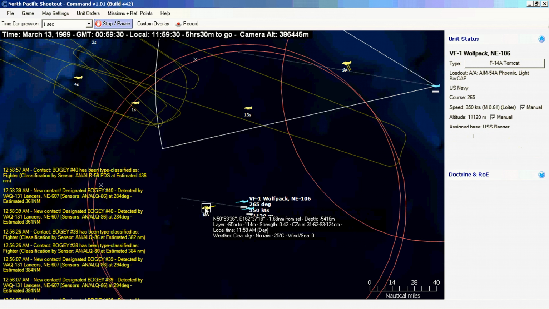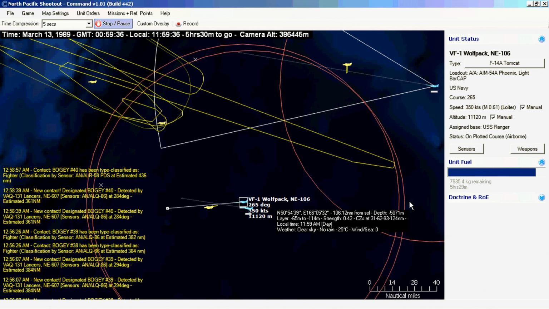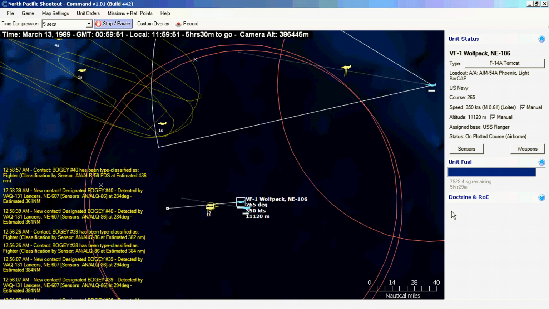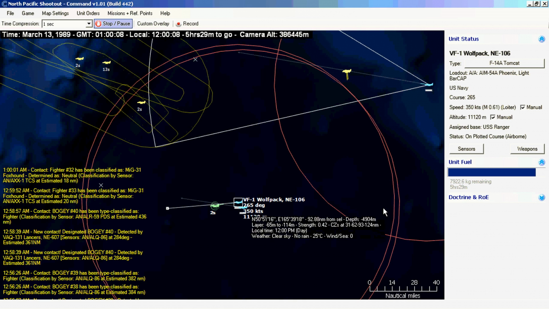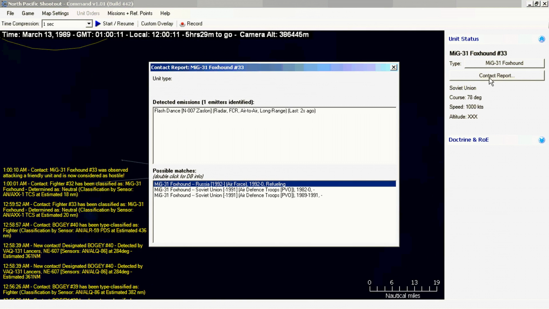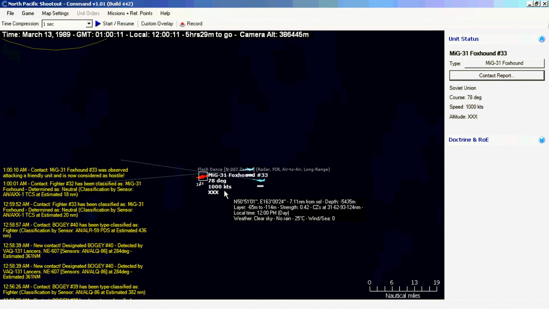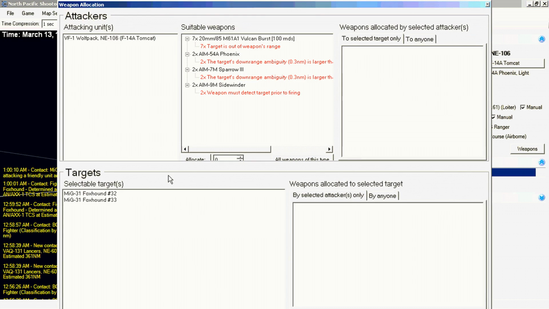Both pairs are closing quickly. The Foxhounds are noted as hostile, and they have exhibited hostile intent, which usually means fire control radar has been locked upon us. Under my discretion, even though our orders specifically state do not fire unless fired upon, I consider this a hostile act and will open fire.